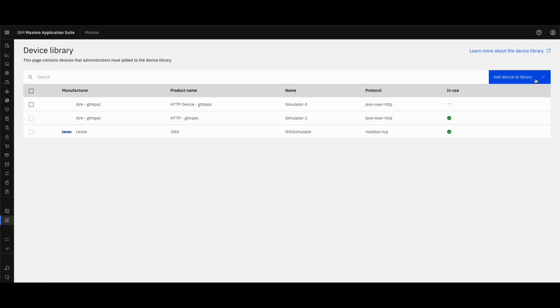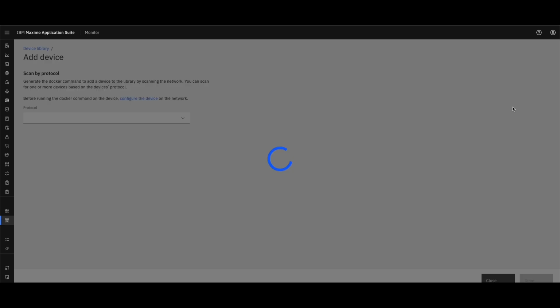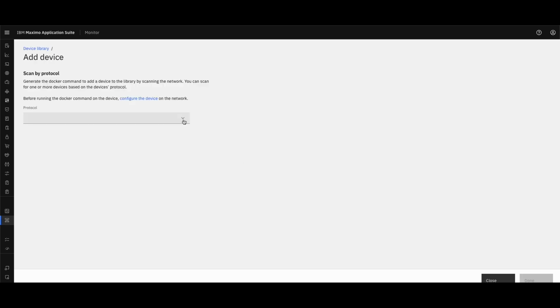So when we go to create a new device model for a device that we want to look for, there are several ways that we can do this. We can either scan by protocol, or we can import its device settings directly into Maximo, so we know exactly what device we want to bring in data from. The first step, and probably the easiest way to add these devices, is scanning by protocol.